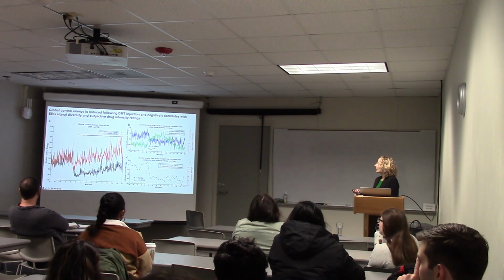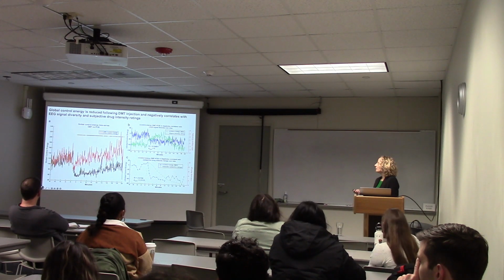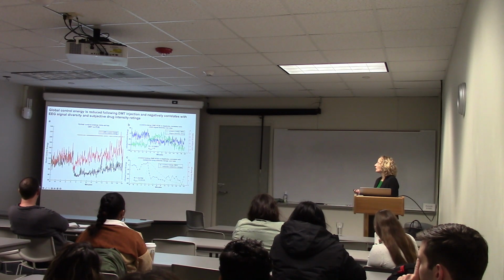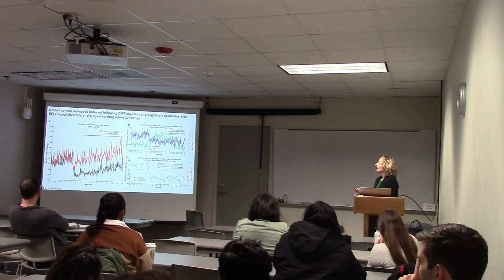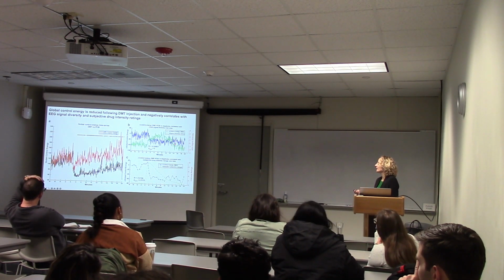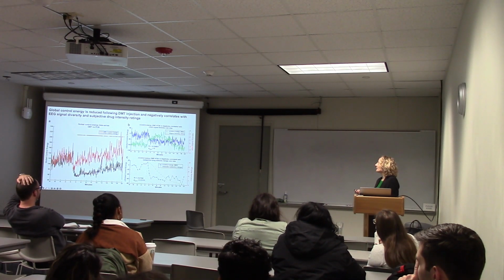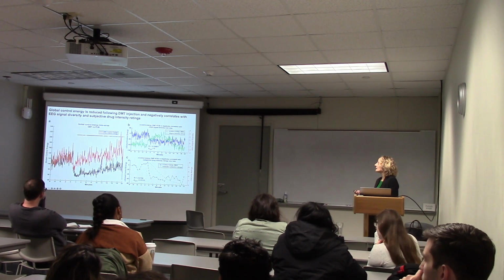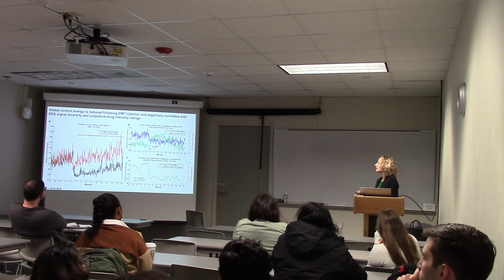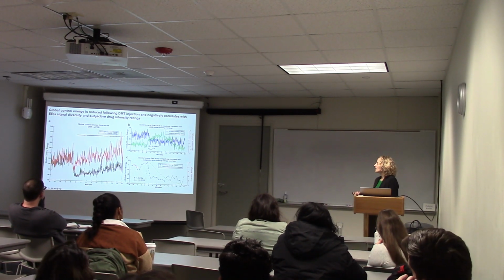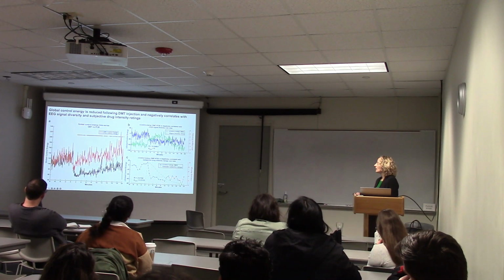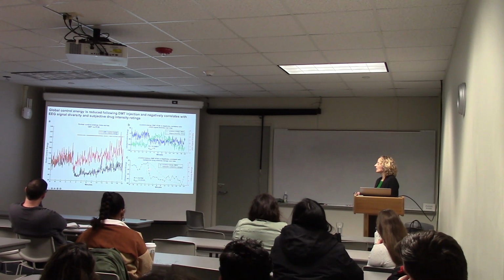We also see the change in global control energy between DMT and placebo, the blue is the control energy from the fMRI. And they also had simultaneous EEG, so they also had an EEG cap, poor people. An EEG cap and an fMRI scanner while undergoing DMT, it's got to be pretty tough. But then they also had the signal diversity measurements, and we see that there's a tight coupling between the energetic decreases and the signal diversity increases measured in the EEG. We also did a time windowing average of the control energy in the fMRI and compared that to the subjective ratings of intensity, and we see a tight correlation there as well.